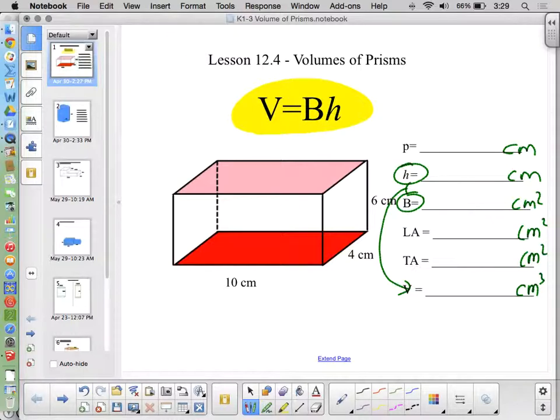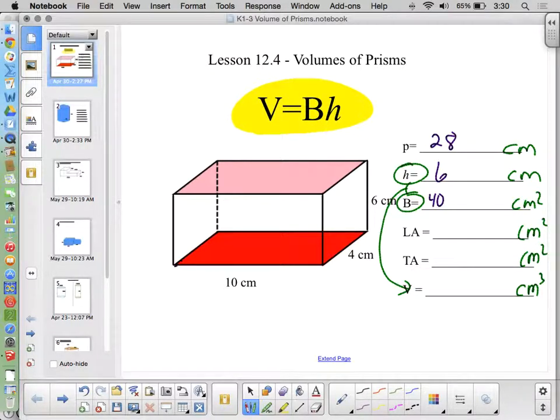With any rectangular-based prism, we always have the little additional challenge of defining what is my base. Again, I'm going to just go with the easiest thing and use the bottom. I've got them already shaded. So the perimeter of that base is 10 plus 4, 14, 24, 28. If we trace our way around, 28 centimeters. Height is the distance between the bases, which is 6 centimeters. The base area is a rectangle. 10 times 4 is 40.